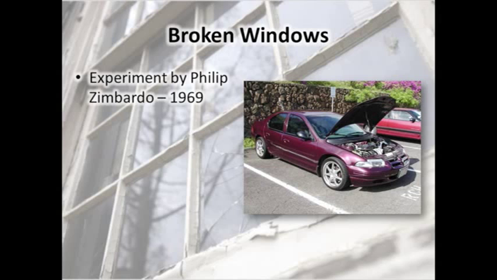broken windows got its start with an experiment by a Stanford sociologist called Philip Zimbardo in 1969, and he did an experiment where he took two cars, like you see right here, and put the hood up, just like you see, as if the car was in disrepair, and he put them in two neighborhoods. He put one in downtown Bronx in New York, and one in the middle of an upscale neighborhood in Palo Alto, California. And he left them there for a week.